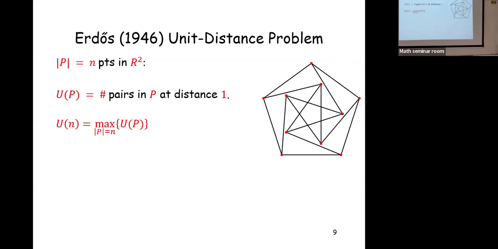Another famous problem about unit distances is the Hadwiger-Nelson problem you might have heard of, which is the chromatic number of the plane. By compactness, you can assume there is a finite number of points, and ask how many colors you need to color them such that no two points at unit distance have the same color. It is known to be at most 7. The lower bound was 4. Now it's 5 by a recent result, and nobody knows whether the answer is 5, 6, or 7. But we are talking about the density of that graph.